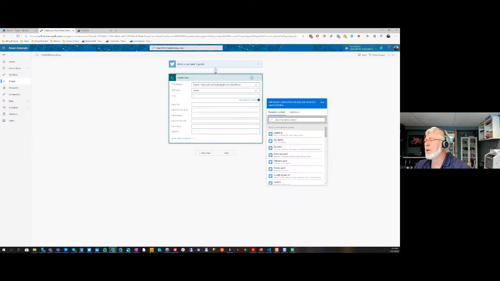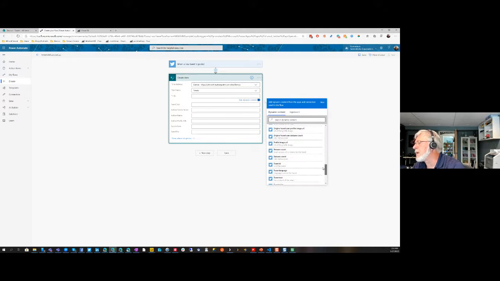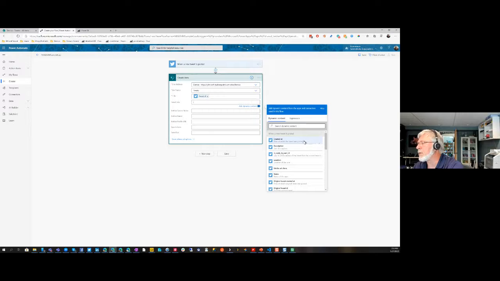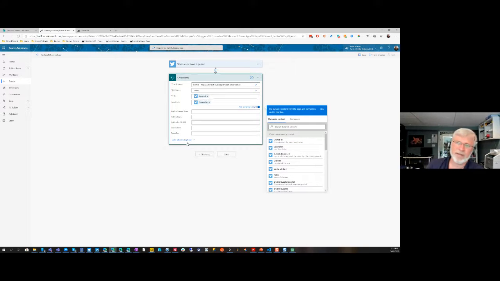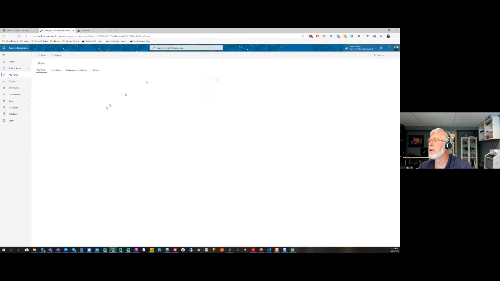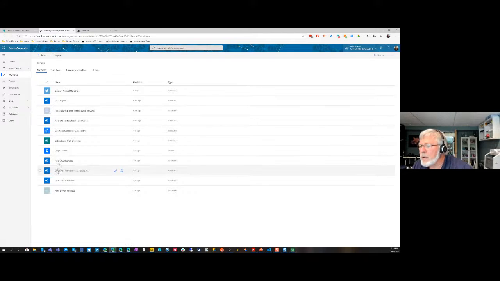And then we can start to fill out the fields, and all of the data that Twitter reports back on is here. So if I wanted to enter, say, the tweet ID, I'm going to add that as the title. That's, remember, I renamed it in the view, but it's still got the internal name of title. The tweet date is, I believe, created at, there we go. And I can just go and fill all of these fields out. And then down here in the search term, I'm just going to manually enter hashtag M365VM. All right. Now I'm not going to save this one because I've already got one built. And I'll just show you that if I can find it.